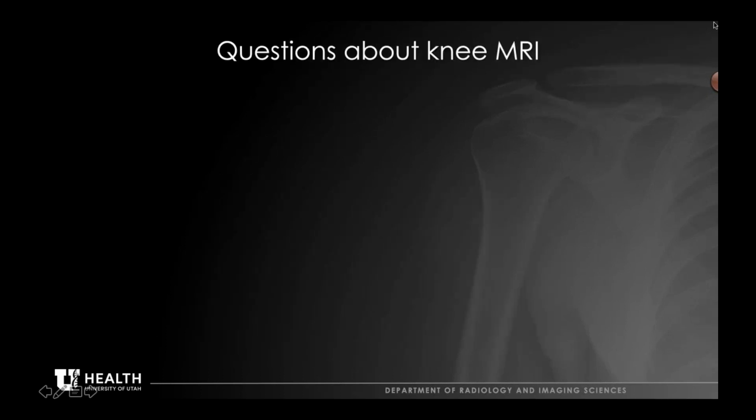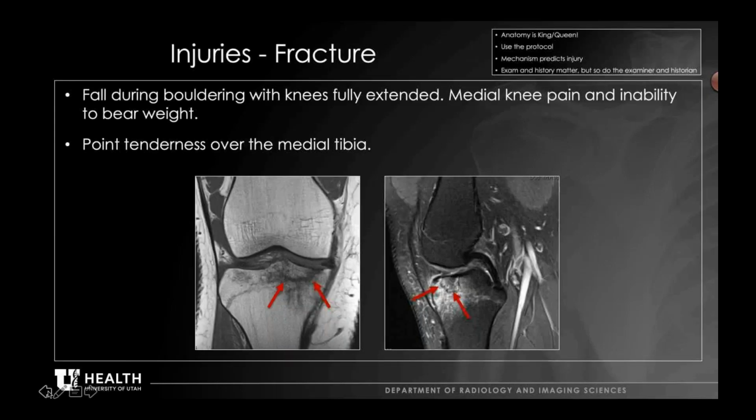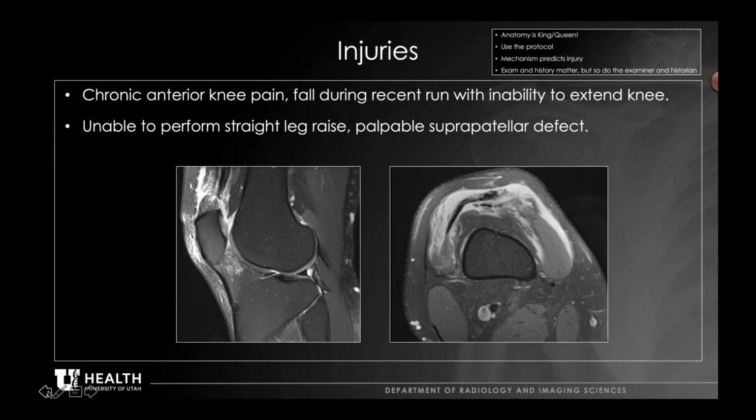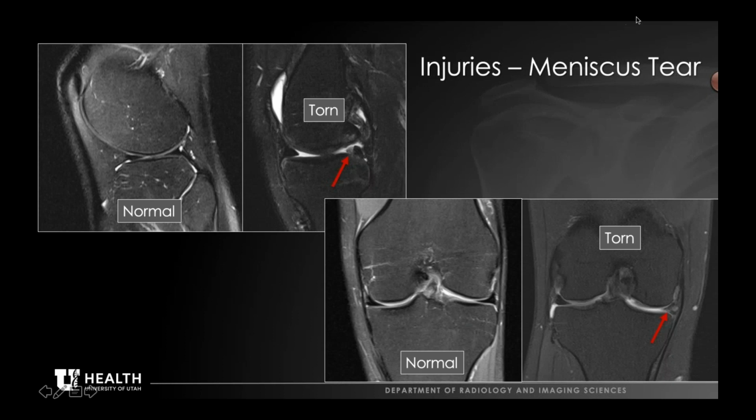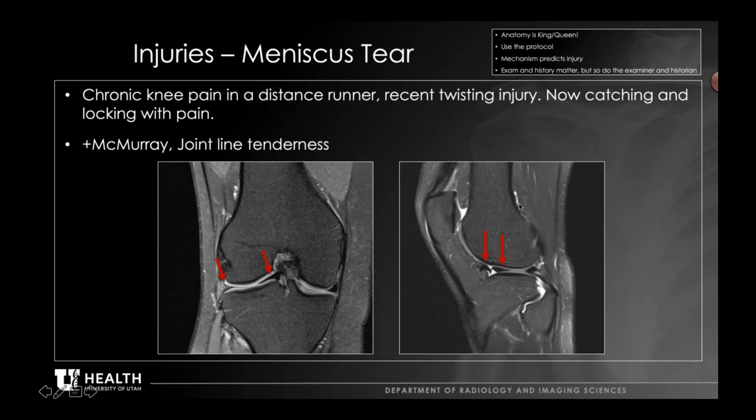All right, does anybody have any questions about knee MRI? I have a question about when we were looking at the coronal femur, they have coronal images of the femur on the meniscus tear. Uh-huh. One prior, I think. One more prior. Right there, yeah. The left image on the lateral side of the femur, distal femur, there's like a notch in the physis. Is that normal? This one, yeah.